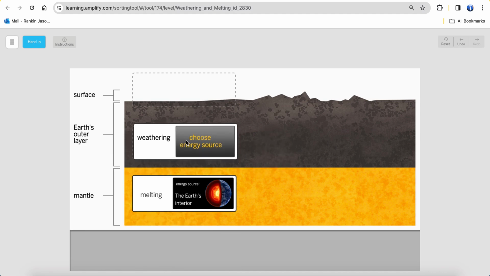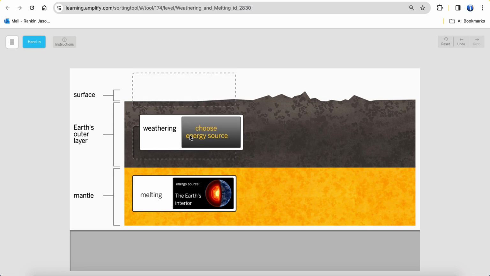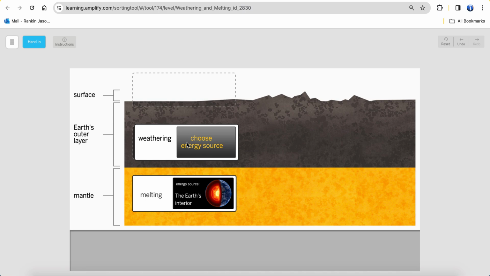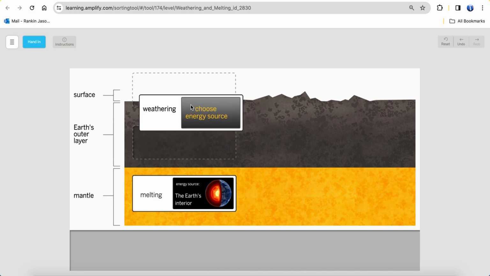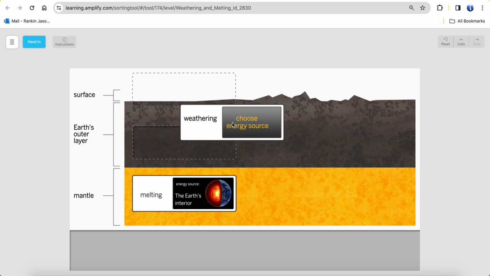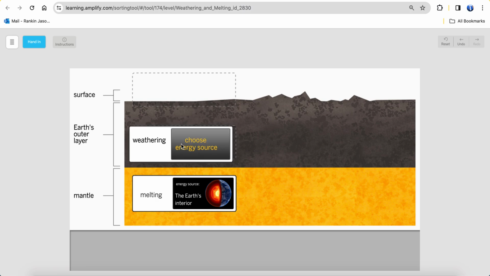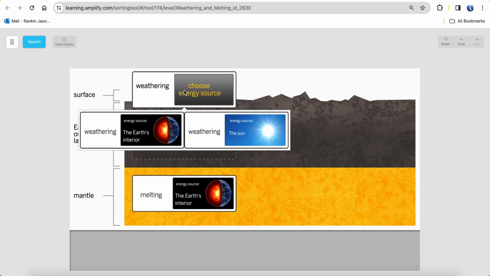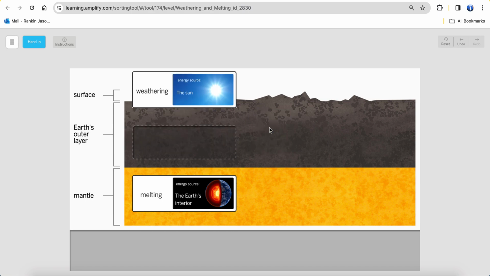Weathering, now we have two portions here. We have the surface and we have the outer layer of the Earth here too. So where exactly do we have the weathering happening? Where we have exposure, right? And the fullest exposure is not going to be below the surface, it's going to be at the surface. Which one should we choose here? Energy from the interior or energy from the sun? At the surface, the sun is going to be the main culprit of the weathering process, right? And that should be your modeling tool.